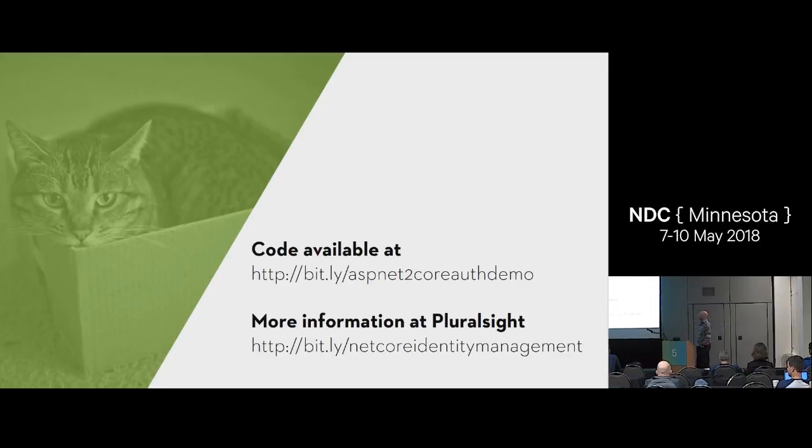I would suggest going and having a look at the code and playing around with it. All you need to do to get all of these things working in the demo that you can download there is to go to Facebook and Twitter, register an app, and get the user, the key and the app ID, and add those into the code. And all of my demos are pre-built, and you can just play around and see how it redirects. And as I said, if there's anything else, you have the Pluralsight course as well.